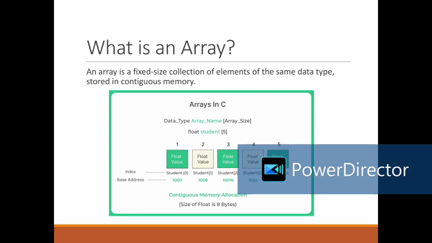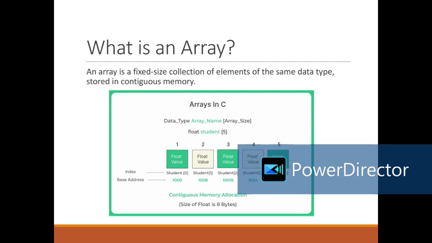Let us now understand what an array actually is. In simple terms, an array is a fixed size collection of elements, all of which are the same data type. These elements are stored in contiguous memory locations, meaning one after another in memory. This organization makes accessing any element by its index extremely fast, which is a major benefit of using arrays. You can think of an array as a row of boxes, where each box can hold one value. Each box has a label called an index starting from 0.